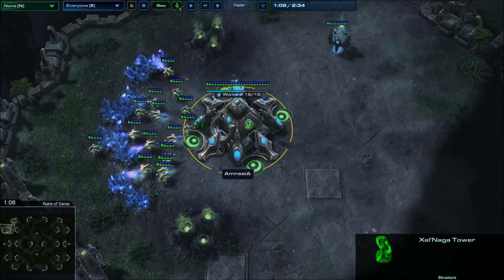This isn't going to be a cast. This is just a quick scouting tip for the PvZ matchup. Also could probably work for TvZ. And this is just specifically for Ruins of Seras. So this is a quick scouting tip I've seen a couple of pro players do, and I've been using it lately, and it's been working out pretty well.